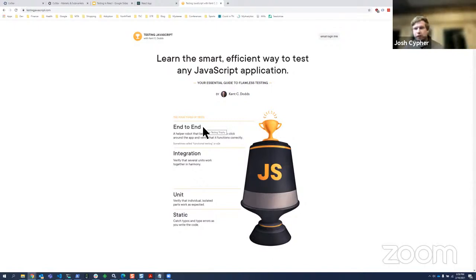The other thing I like to remind people is a lot of times it seems silly, but just reading the docs for Jest and for React Testing Library, they've done a pretty good job just giving you an overview of how it works. And I think a lot of times we get intimidated.